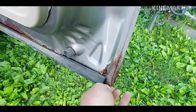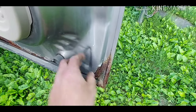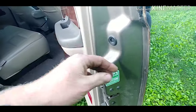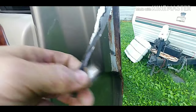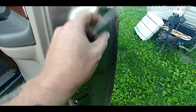That will probably just clean up and paint. I got to remember to look through the camera and not look through what I'm doing. So, she's in very decent shape, though, guys, for the money I paid. That's kind of weird. Don't know what that is. It's kind of weird, but I am going to go through.